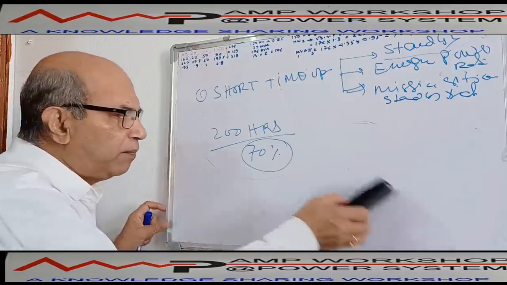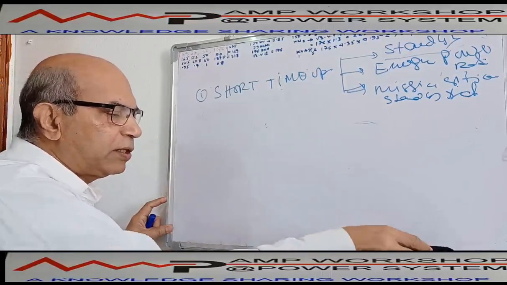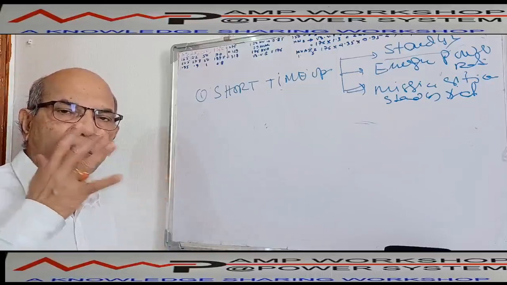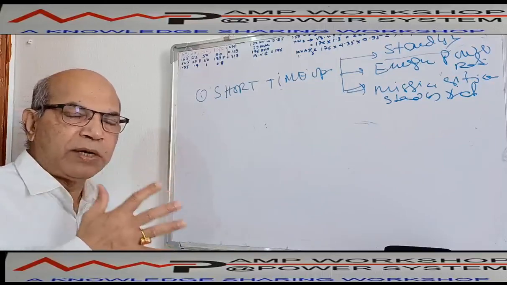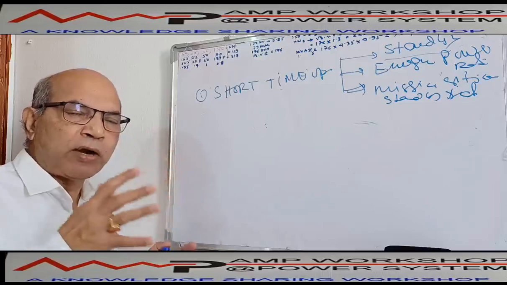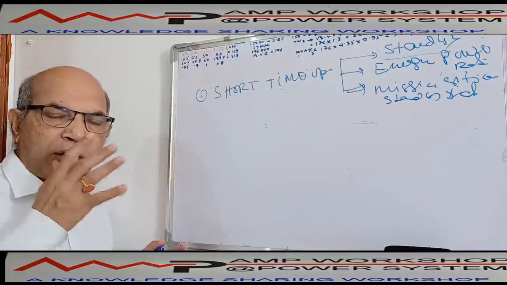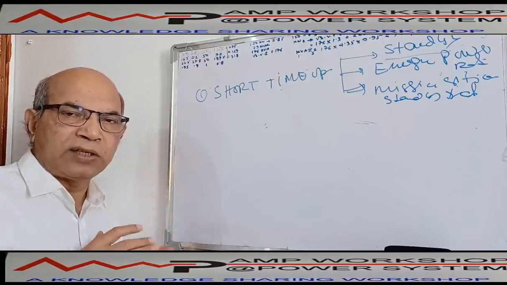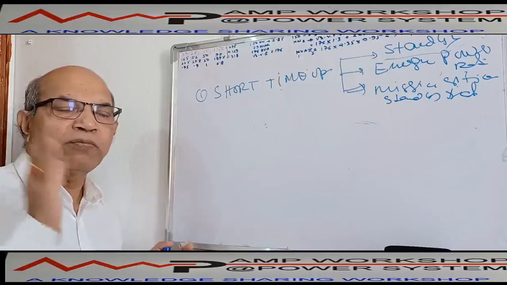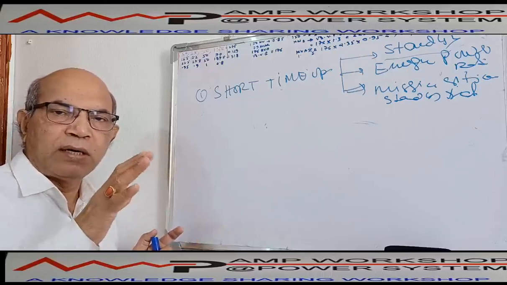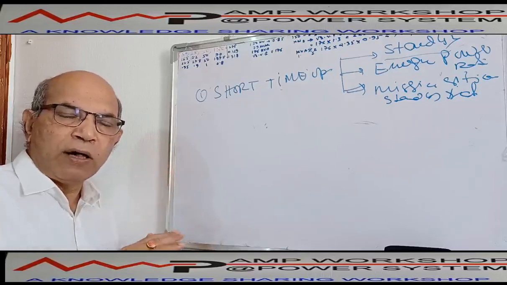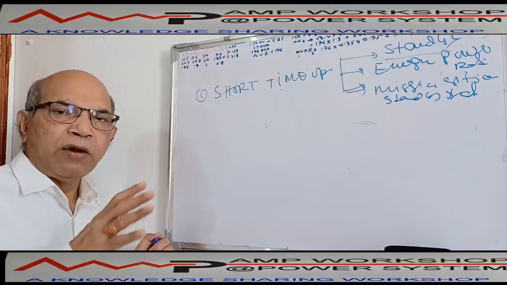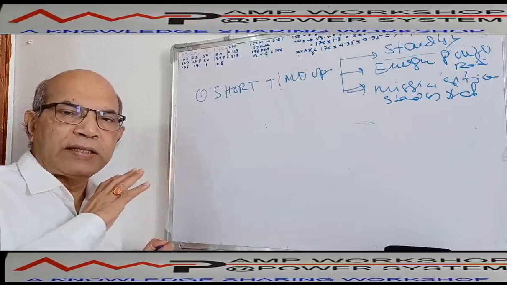Now, if the generator is required for a mission critical system, what is that system? Like a banking system. If the power fails in the bank, then it is very critical, because the total society, all the people dealing with the bank, nowadays everything is online, it will be greatly disrupted. Or some data center where the entire software is working, DCS, ESDs, fire and gas software, all the cabinets, everything is living in that type of application, which is a mission critical system, where power supply failure is not acceptable at any time.